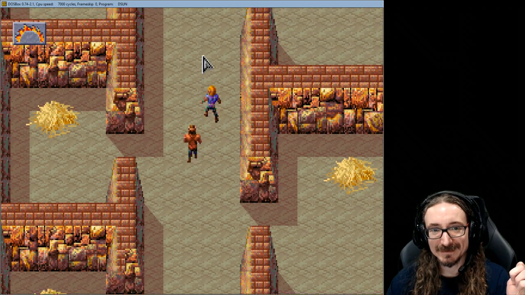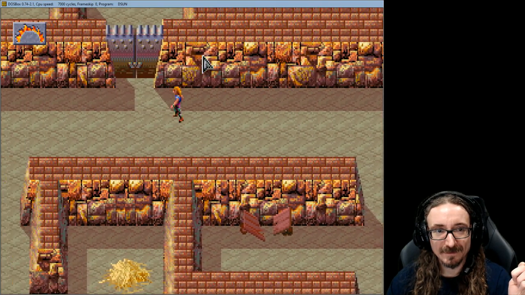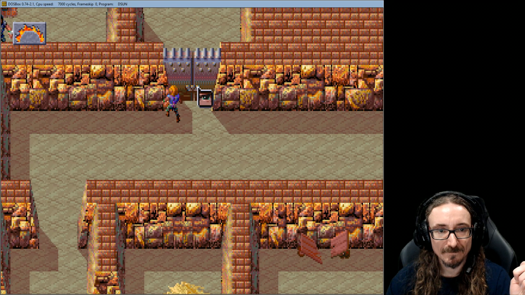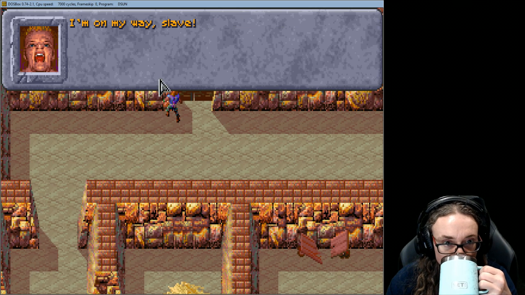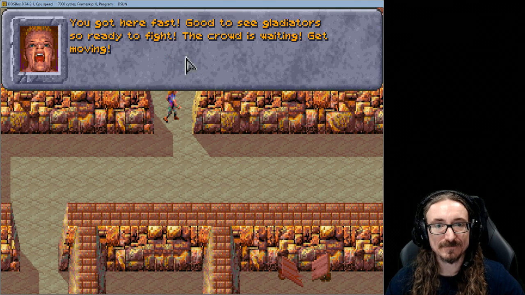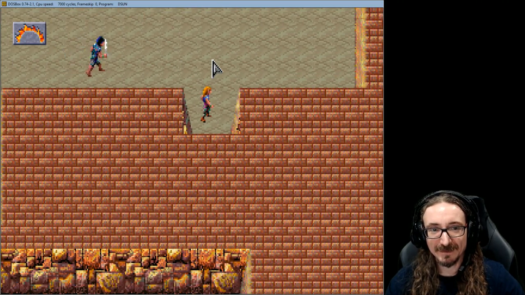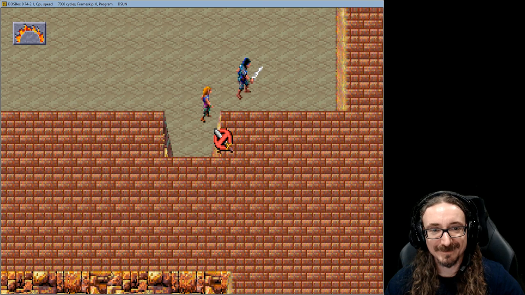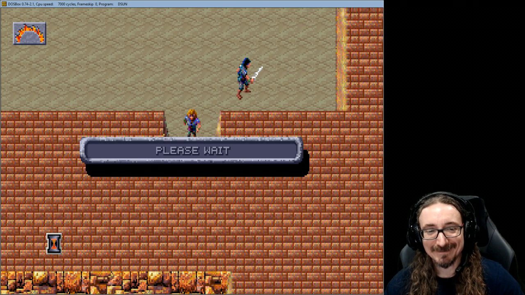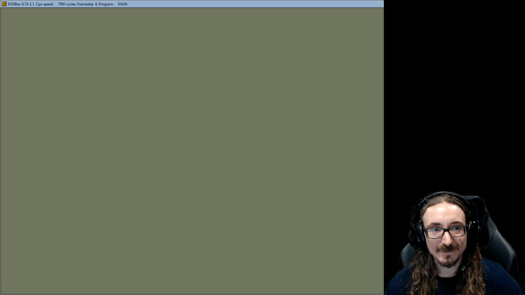Okay, I still think our best bet is just to keep fighting until we're impressive to Scar. Use the door. I want to fight. I'm on my way, slave. So I think we're up to our third, fourth day. So we should be just about ready. Go through the door. Yes. Please wait. Okay. This should go a little bit better this time.